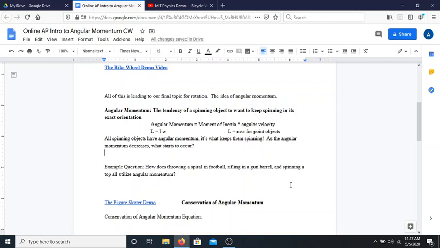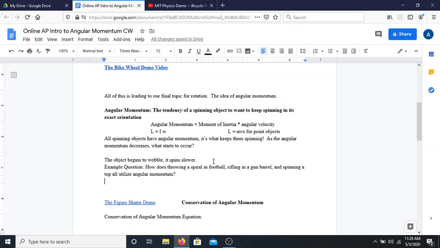Unfortunately, we can't do any demonstrations in here that show that, but what you'll start to see is that when an object starts to lose angular momentum, it starts to wobble. Its motion actually becomes less stable. So the object begins to wobble, and it starts to slow down as well. And we'd say it spins slower. Because what we're going to find out is that angular momentum is the main reason for doing a lot of different actions in civilization where we cause something to spin. And that actually leads very nicely into our example question.